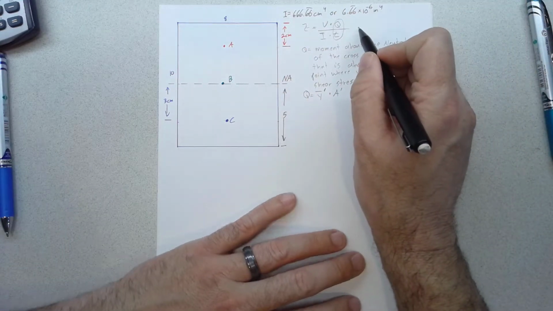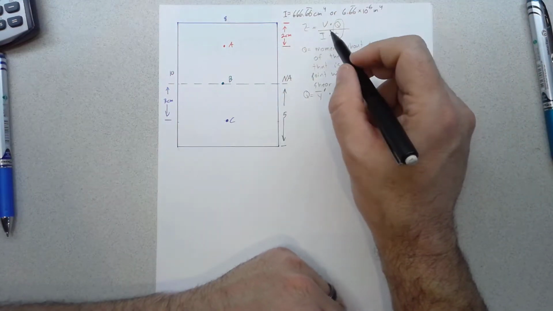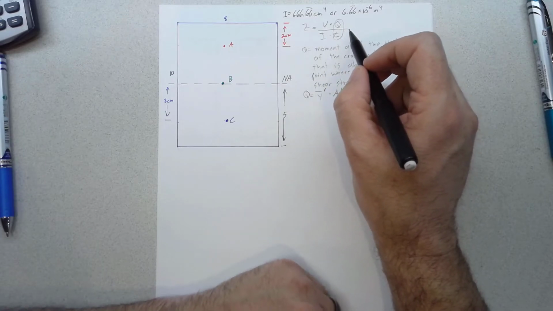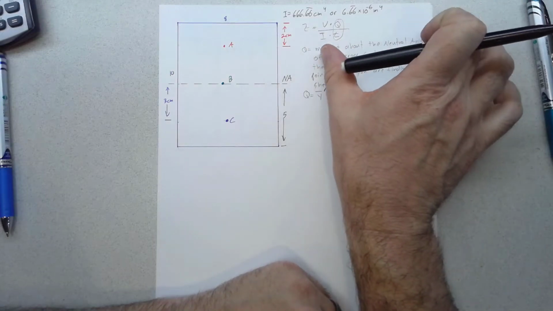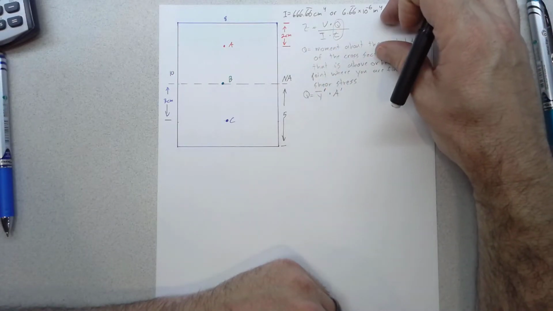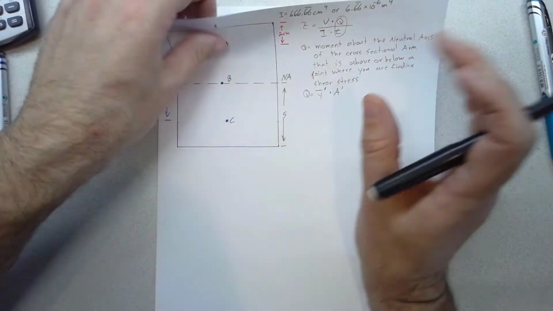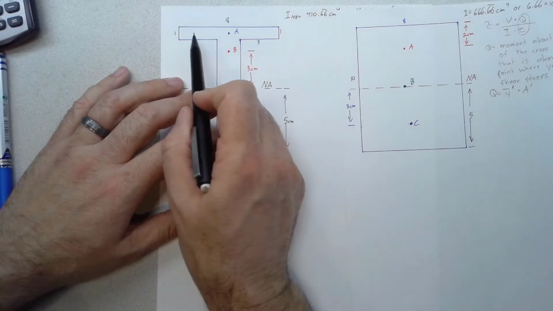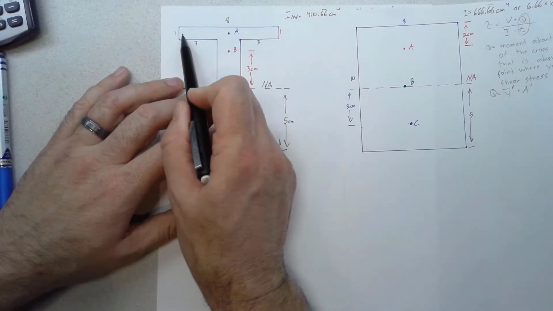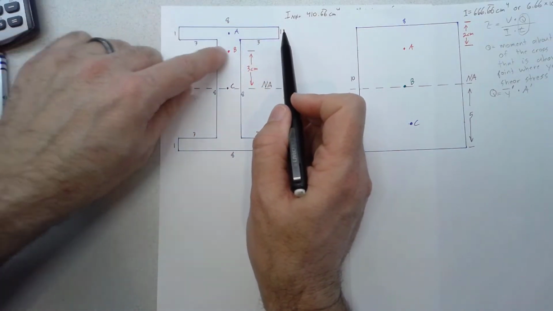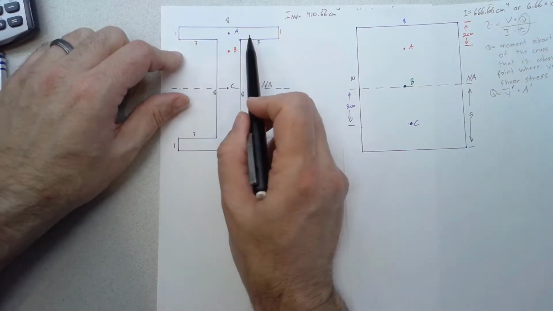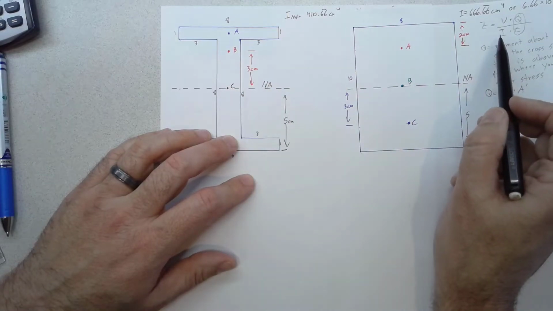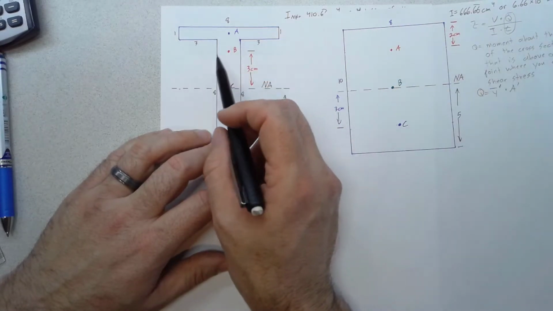A couple caveats to remember about the shear equation. Again, there are a couple different areas where it's not valid. One of which is when you're looking at a wide and shallow shape. So for example, it's not good practice to use this shear equation to find the shear in a section like this top flange of this I shape, because it's much wider than it is tall. So this equation doesn't actually represent shear very accurately there. So we don't use that there.